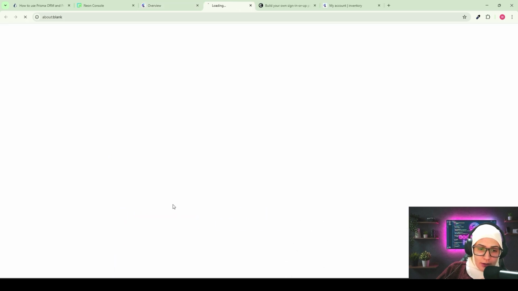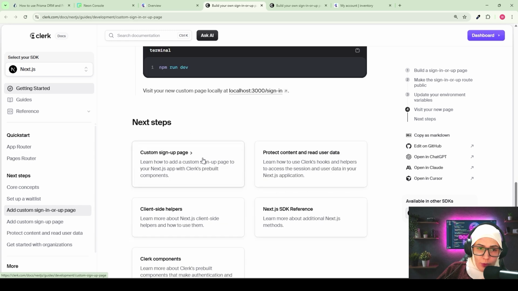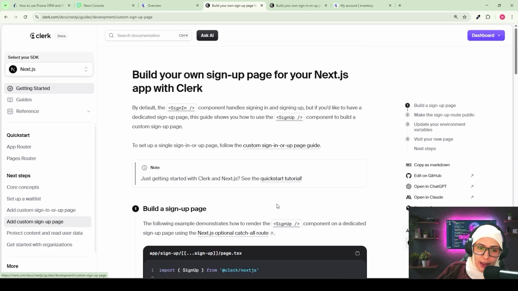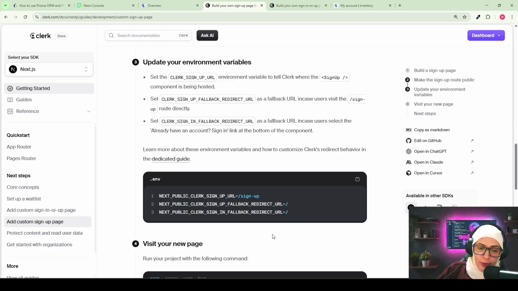If I choose again, here we got sign in. We can choose also custom sign up page. And beside sign in, we can choose sign up. So sign in and sign up page will not be protected. If you want to create sign in and sign up page separately, of course we can do it.